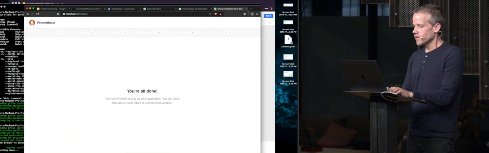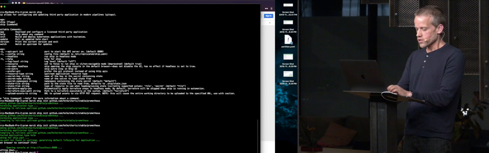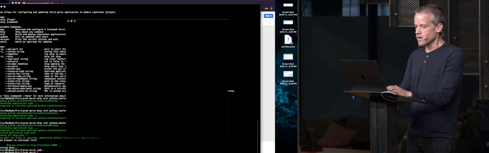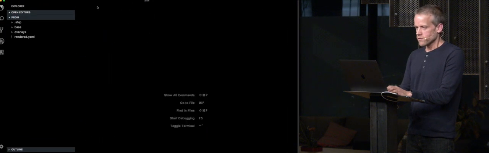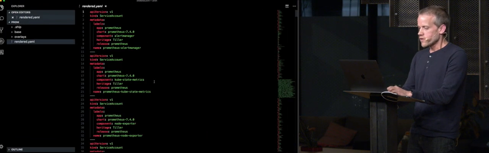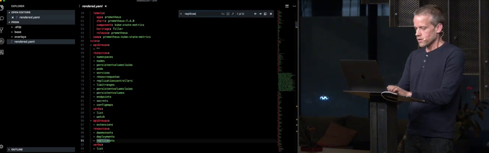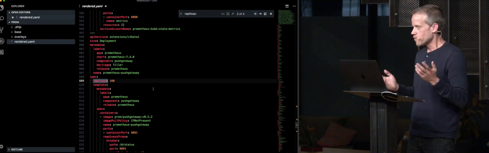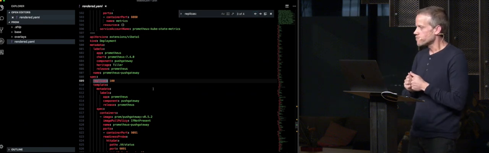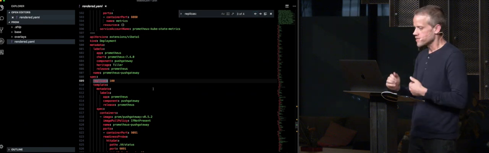And it just tells you when you're done, you can just run kubectl apply rendered.yaml, and that's it. And then we exit. So we actually look at what this created on my machine. This created this file, rendered.yaml, and there it was, 100 replicas. So this is the output of Kustomize, running kustomize build with my overlays against the base.